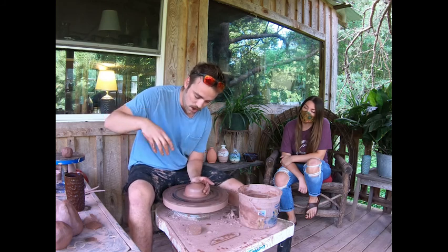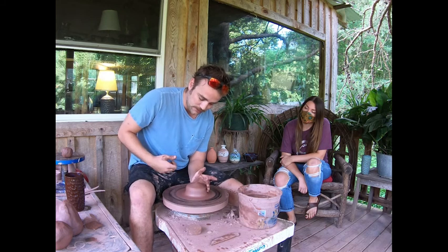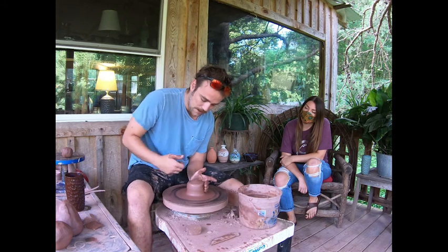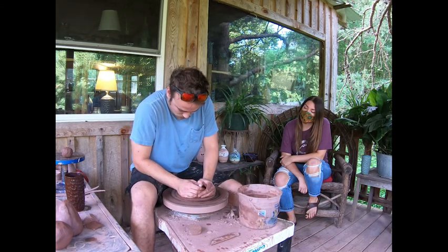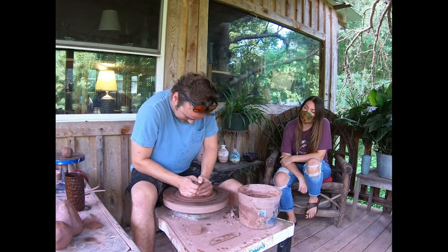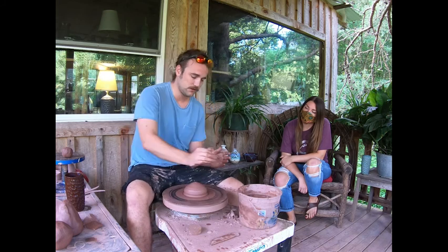To show it one-handed, one hand is going to push it down and try to make a plate, and this other hand is going to be pushing up at the same time. When you do those two opposing forces together — one hand pushing down, one hand pushing up — and you work that clay up and down right in the center of the wheel, it puts it in the middle. It's called centering.